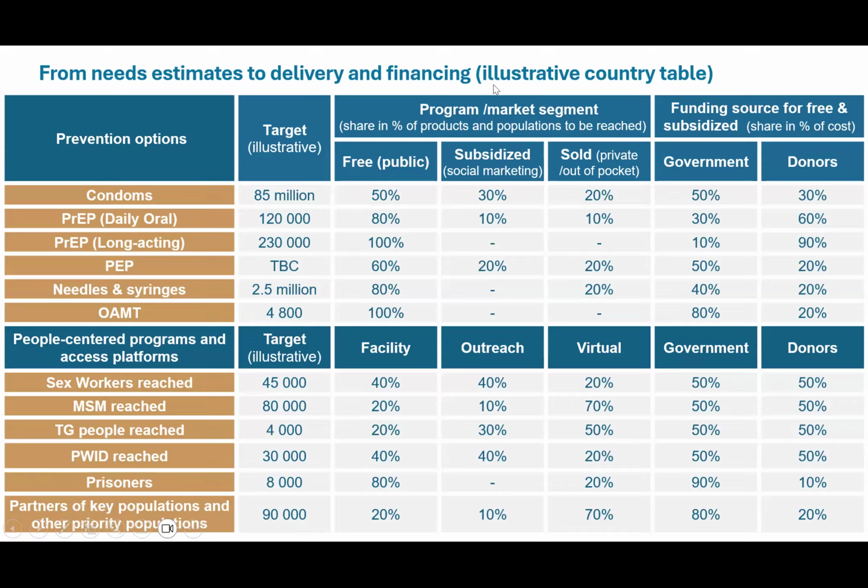So bringing this together is one additional benefit, and having this routinely can perhaps help thinking about this more regularly, and then also using these baselines or these targets in the annual tracking, because an absolute number of people using PrEP or condoms might not be as useful as looking at a differentiated denominator by population and by different prevention options. So that is what this could ultimately facilitate, and therefore I think in many countries it is considered a key ingredient for shaping a new era of combination prevention.